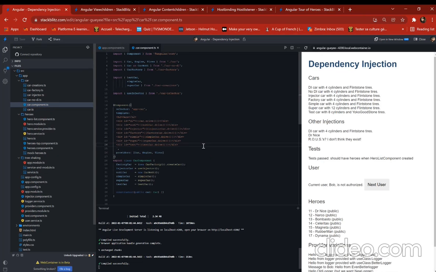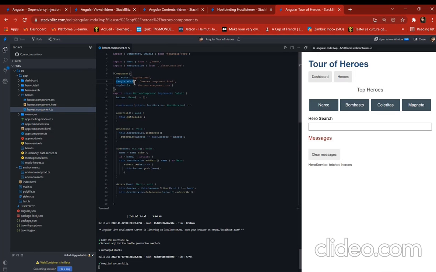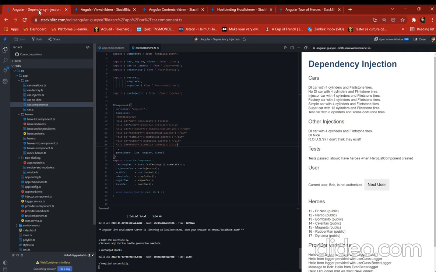Okay, so if it's something small and simple, you can put it in there. Exactly. But if it's really long, it's better to have it here separately. Okay. And you have it here as being a template URL, so it knows that you have this link. Or if you have the HTML code, you have just template. So this is just your option.